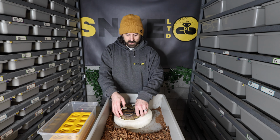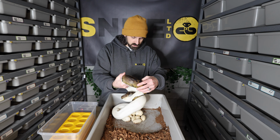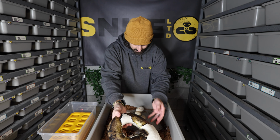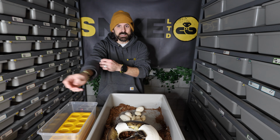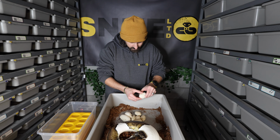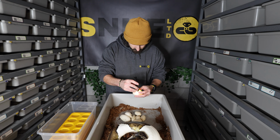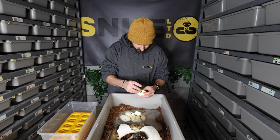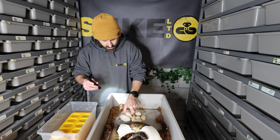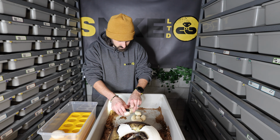So I started seeing her lay this morning, and I didn't even know she was laying eggs or gravid, and this huge girl, unfortunately, it looks like has maybe 3 eggs in here that are okay. Obviously, I need to candle them. Let's see if I can do that here with the lights on. There's a very faint vein in here. I can sort of see an embryo, and I'll put that one in here for the heck of it, but I highly doubt anything comes out of that. But who knows? Maybe. Just maybe.